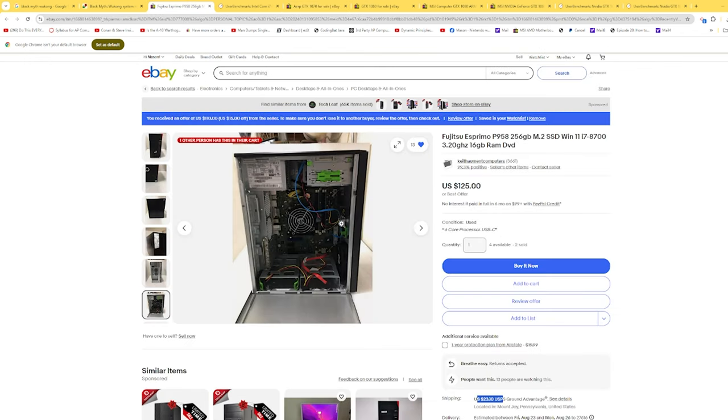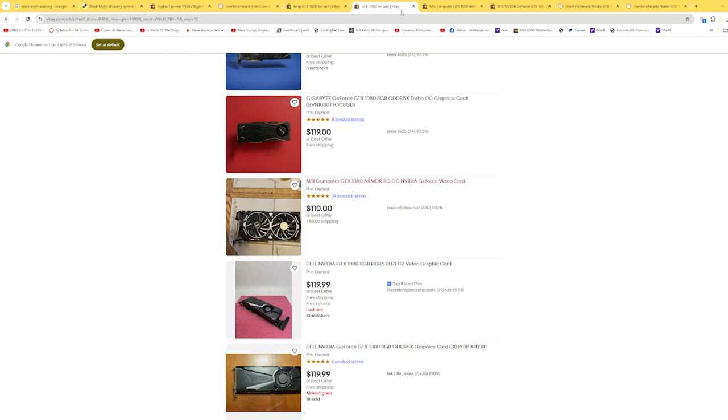We will need a 6-pin to 8-pin adapter on this. All of these will be linked in the comments below. If you want to attempt to do this, just make sure you get a good i7-8700 gaming computer. Now, this computer does have enough power to put in a GTX 1080. It will begin to push the bounds of what this can actually do.